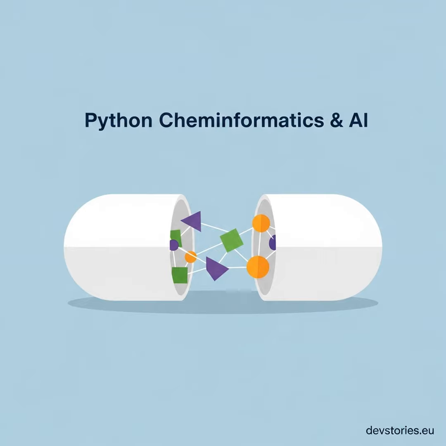RDKit is the industry-standard open-source cheminformatics toolkit. At its core, it is a high-performance C++ library, but it exposes a massive intuitive Python interface. It exists because representing chemical structures computationally is surprisingly difficult. A molecule is mathematically a graph. The atoms are nodes, and the chemical bonds are edges connecting those nodes. If you try to build a custom graph parser from scratch every time you want to analyze chemical data, you will spend all your time debugging edge cases. RDKit abstracts that complexity away, managing the graph logic under the hood.